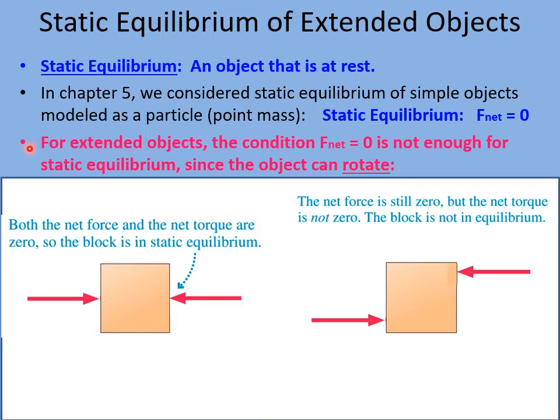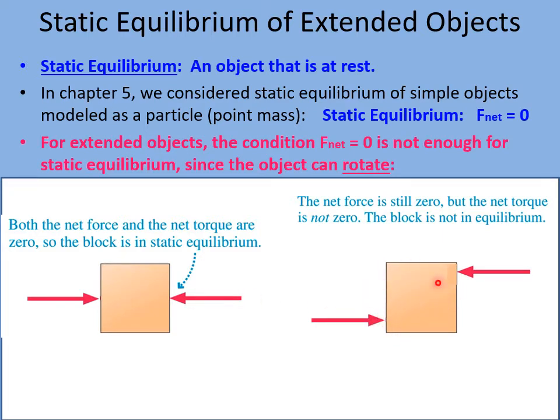So to see what this means, take a look at this demo example down here. So we've got an extended object. Think of this like a box, let's say sitting on a table or something. Now, if we push with two equal and opposite forces on each side of the box like this, obviously the box is not going to move. These forces are balanced and there's no net force. And also because these forces are pointing towards the CG or center of gravity, the box is not going to rotate either. But now take a look at this example here.